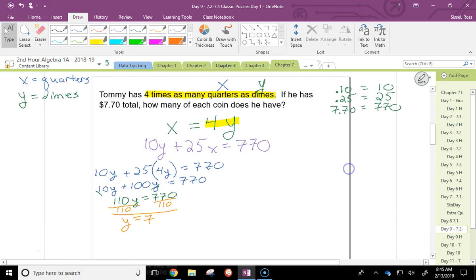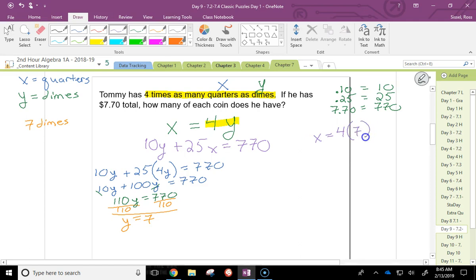What's y equals 7? Tell me. Derek? There are 7 y's. And 7 y's, what's y stand for? Dimes. Dimes, okay. And I think I know how to solve it from here. Okay, what would you do? Well, it may not be what you're thinking, but it could be. But it's asking for 4 times as many quarters. So, in my mind, simply 7 times 4, and that equals 28.